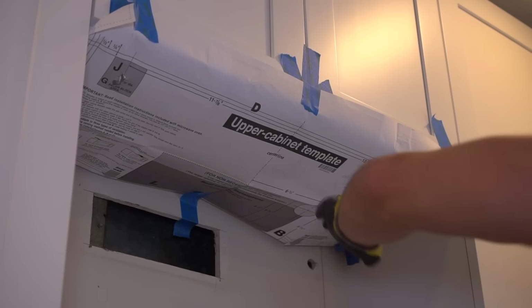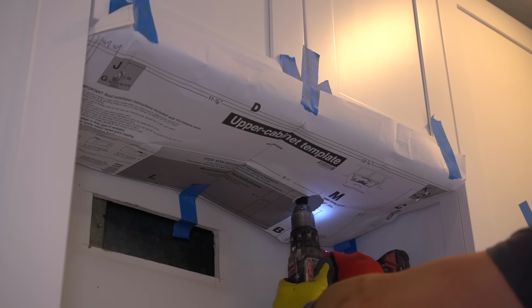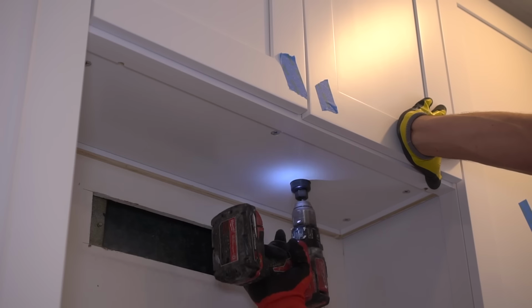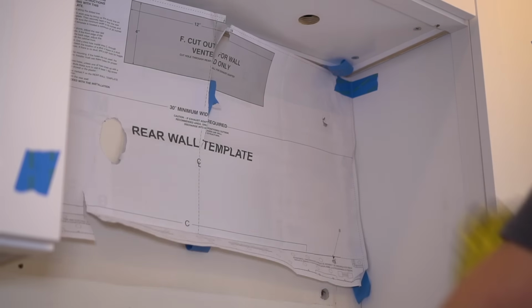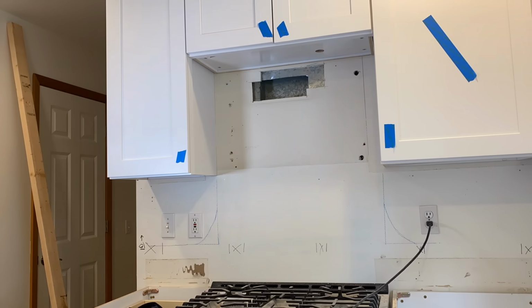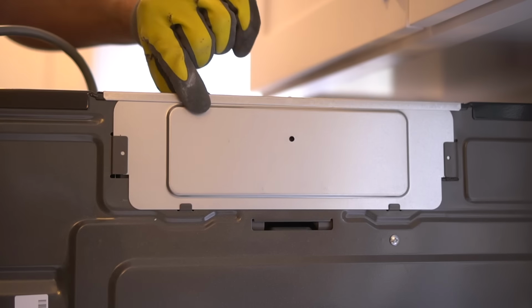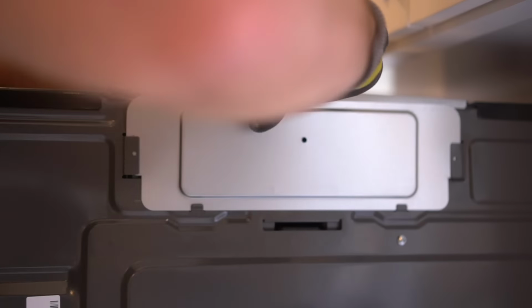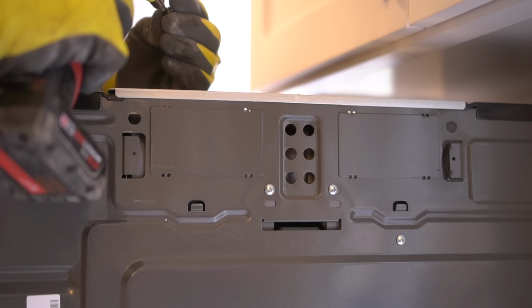We are opting out of a dedicated range hood and going with a microwave hood combo kit. This actually is really nice because it's functional and it provides more countertop space, which goes a long way for this growing family. The microwave comes with a template and drill cut sheet, which makes it extremely easy to determine exactly where I need to place my screws, my fasteners, and of course penetrations for the electrical in the upper cabinet as well as the venting in the back. Just make sure you read the instructions first before you install, because there are multiple options to choose from based on how you want things to be vented.